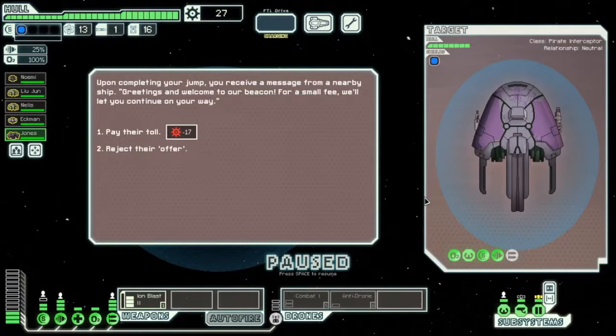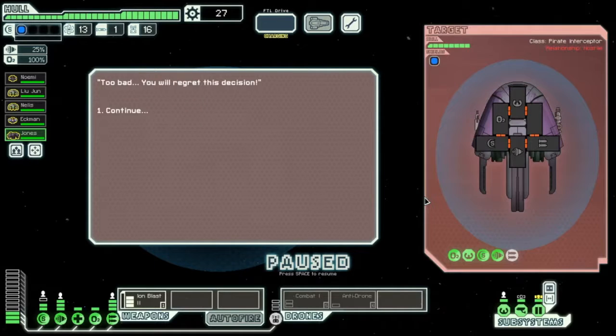Upon completing your jump, you receive a message from a nearby ship. "Greetings and welcome to our beacon. For a small fee, we'll let you continue on your way." This is a pirate ship. They often do crap like this. So we have the option to pay their toll, giving up 17 scrap metal, or we can reject their offer and probably fight them. So I guess we'll fight them.